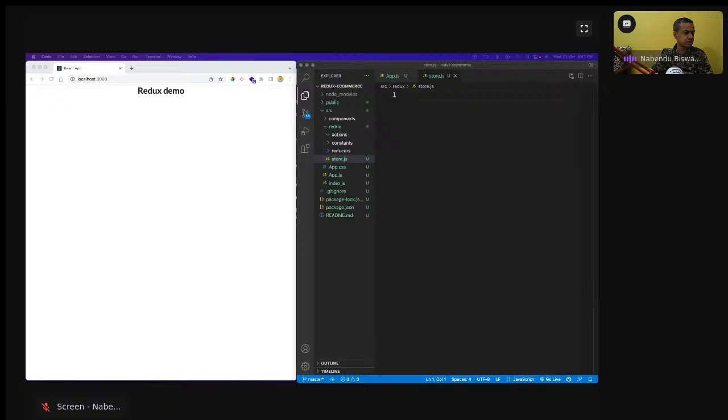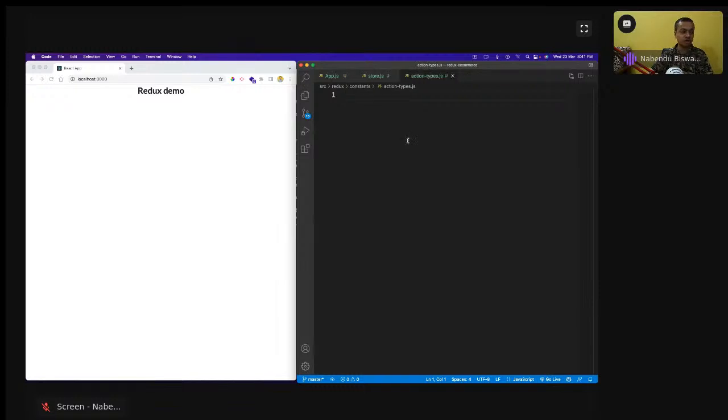Now in the constant I will have the types. So let us name it this time action types.js. I had given it wrong. Action types.js I have done, and then this time I'll do a different way. I'm going to export all of this in one go.